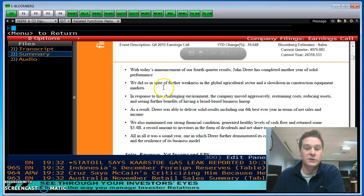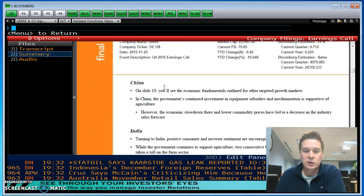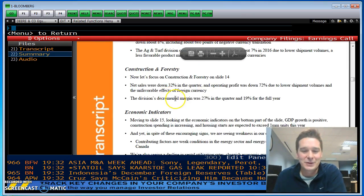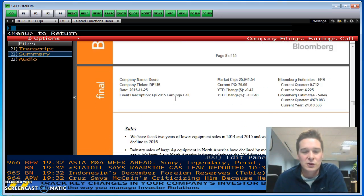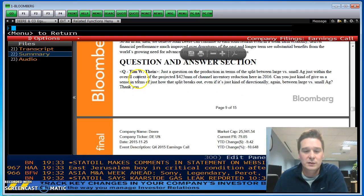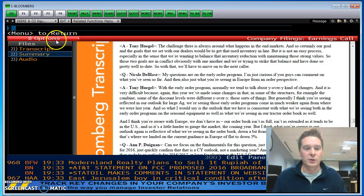Read through this — it's in bullet format. The transcript can be a little wordy. Always go through this; it starts out with the highlights and gets less interesting towards the end. After that, they start taking questions. These are always important — coming from the sell-side analysts, they really tell you what's important going on. So here's the question and answer section; make sure you don't skip that when you're reading through these.